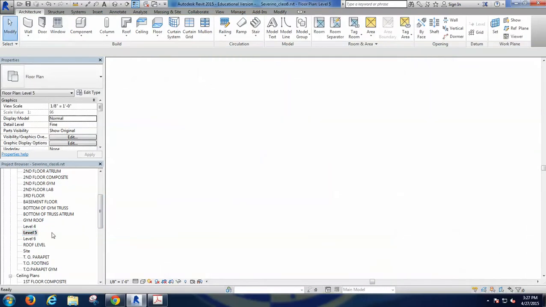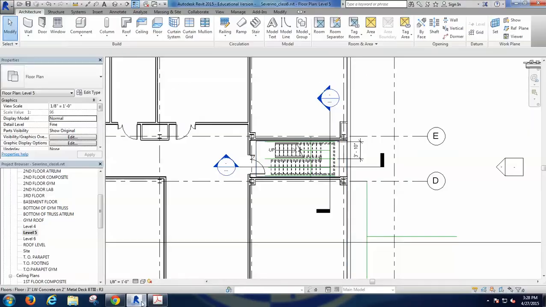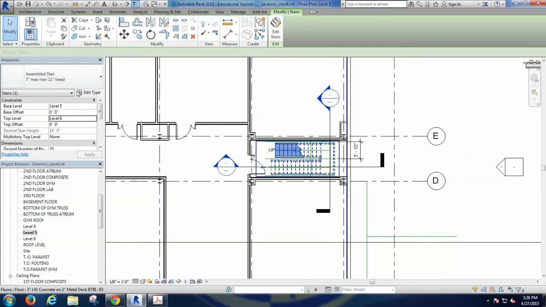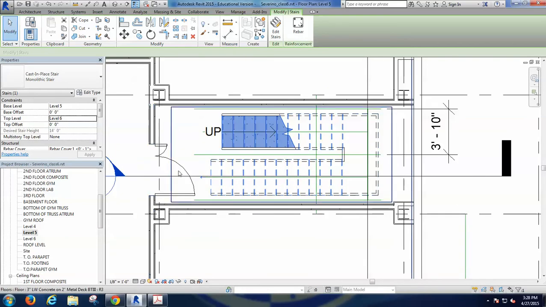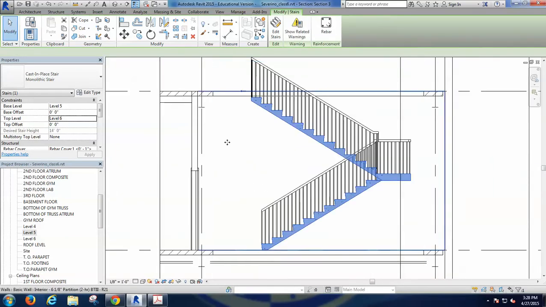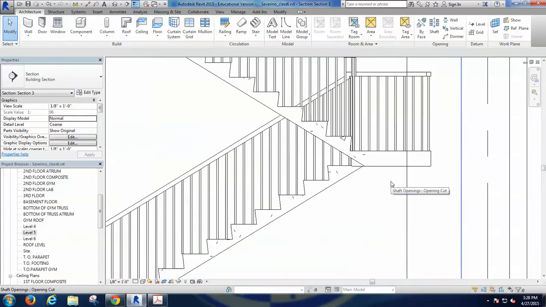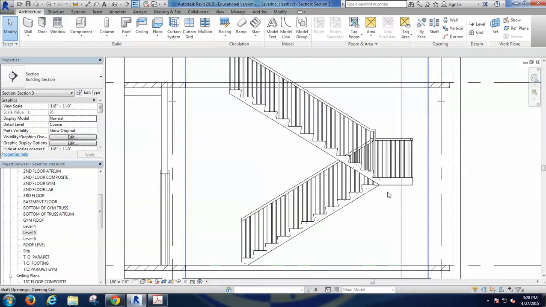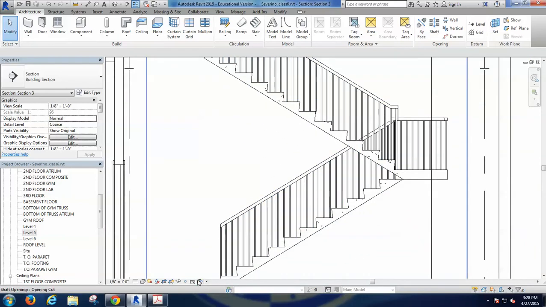Let's go to the 5th floor. This type of stair again is a monolithic one. So we need to select the stair once it's done, or before, and change it to monolithic stair. Okay. What that makes is that in the section it has more of this cut. It's made of concrete, and it's pretty much cast inside the stair itself. Now we need the tread and the details for the riser finish.